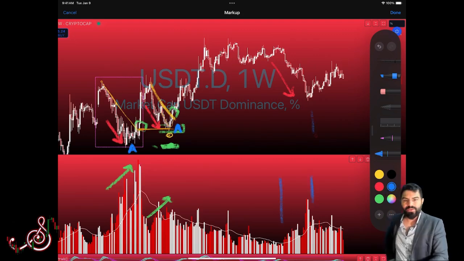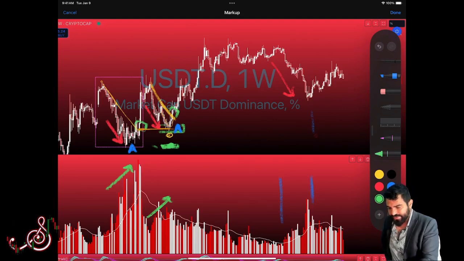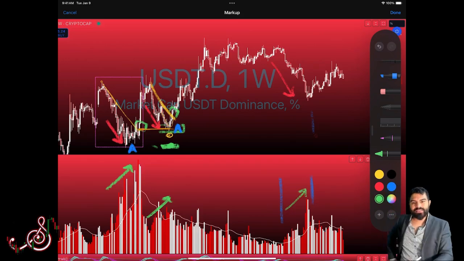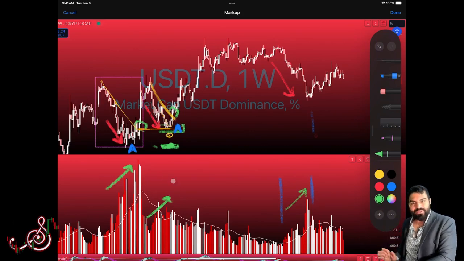So what is the volume doing in this area? She drew an up arrow. The volume is rising. Is this consistent now with what the professionals were doing in USDT.D? Is it consistent? Yes. Okay. Yes, it is consistent. It was falling, they were doing something. It's falling again, they were doing something.